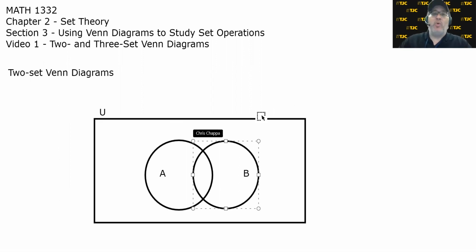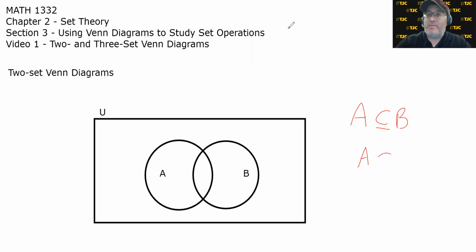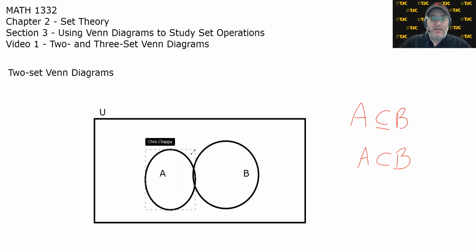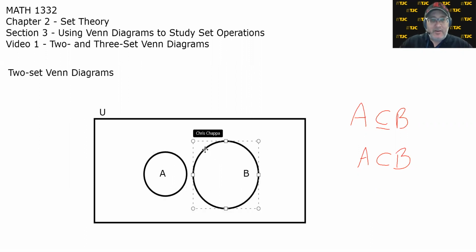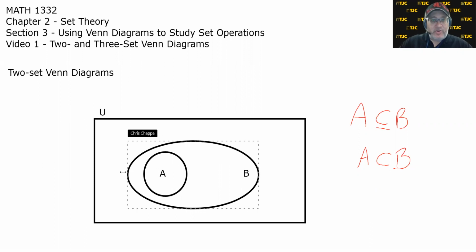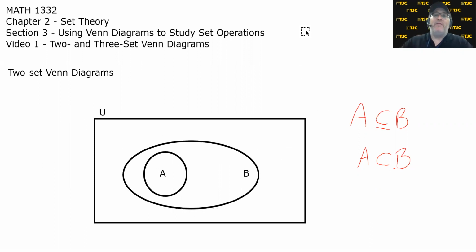Just as a side note, there was one other thing that we could show about two sets related to each other in a Venn diagram, and that's if we had subsets. For example, if we had A was a subset of B, or even A is a proper subset of B, meaning that A is inside of B but is not equal to B, then there was a way to illustrate that in a Venn diagram by literally making sure that one of the circles is inside of the other. So this would be a visual representation of A being a subset of B.